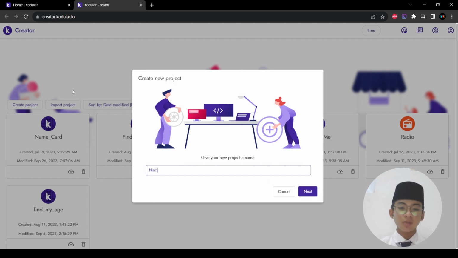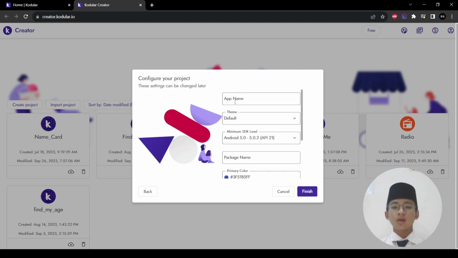So just name it name card app IT tutorial, and then click next. And then this is your app name. You can name it whatever you want. I'm just gonna name it name card for the time being.